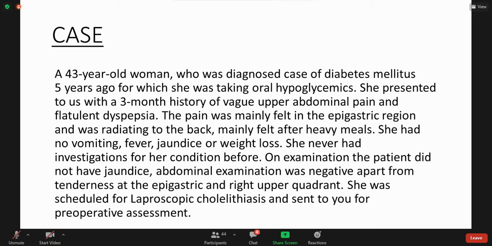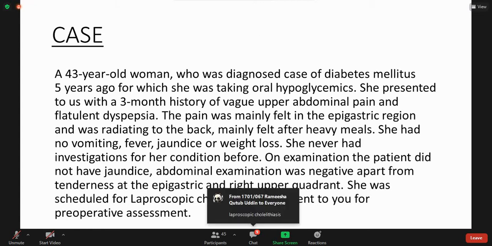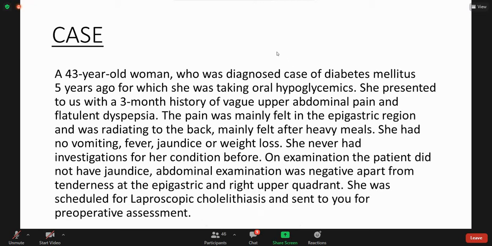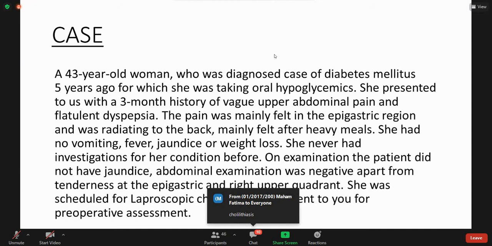Quickly please. It is a very simple case, and these days these surgeries are very common. In fact, the diagnosis is even mentioned here. Yes, laparoscopic cholecystectomy, basically, and cholelithiasis is the diagnosis. Cholecystitis is the diagnosis. So, what is the difference between cystitis and lithiasis? Inflammation is the cystitis and the stone is lithiasis.